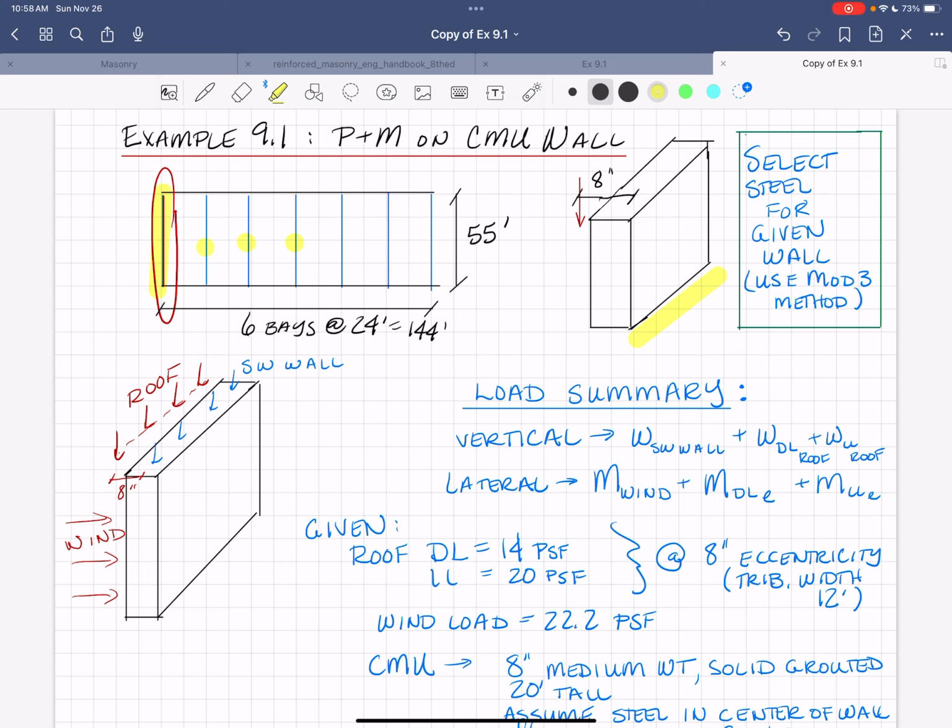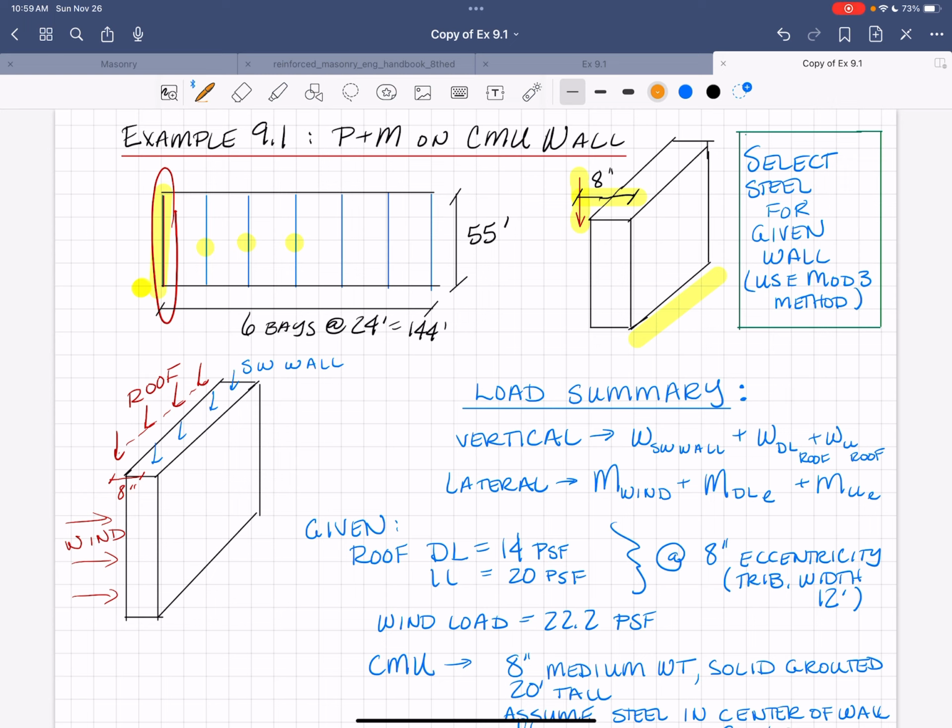The way that the load from the roof is getting to the wall is, if I look just outside to the west here, I've got an axial load that's coming down, carrying all of the load from the roof pieces, and I'm going to give you that load for live and dead from the roof. It's at an eccentricity of 8 inches from the center of the wall, so it's on the same side that the wind will be coming from. So both the wind and the load from the roof are going to produce the same kind of moment.